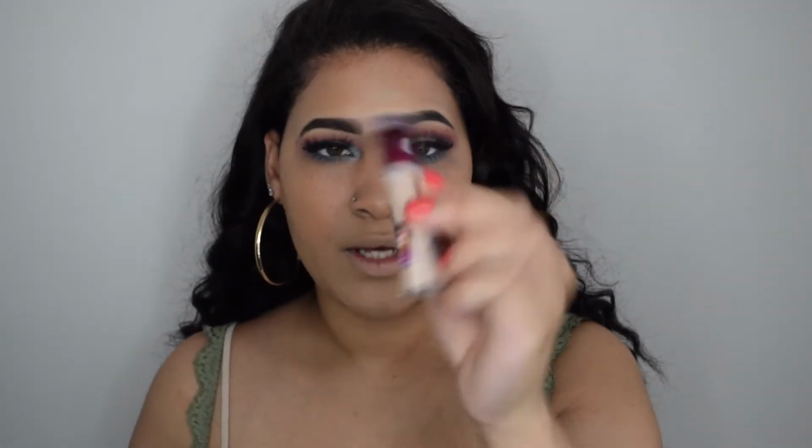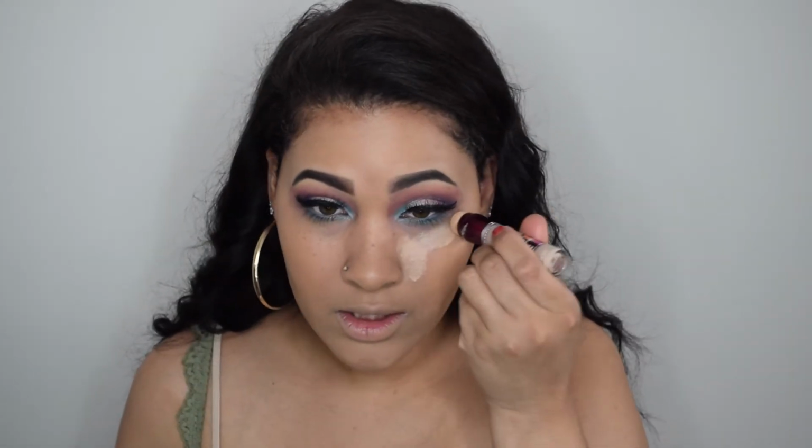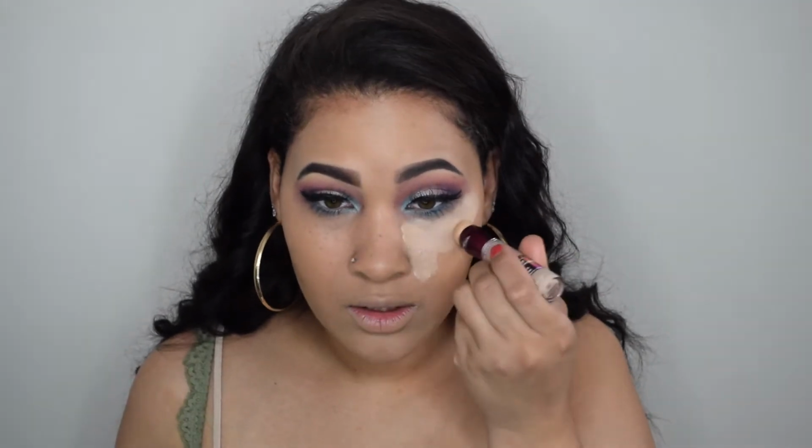Alright, so once I've gone ahead and applied my foundation, I am going to conceal and highlight. I'm actually trying a new product out that I've really been liking. This is the Maybelline Instant Age Rewind. This color that I am using is light pale. I did go a couple shades lighter just because I like to look really bright under my eyes. This concealer looks super nice and natural on, and it doesn't make me look ashy, which I really like. I hate when concealers make me look ashy.